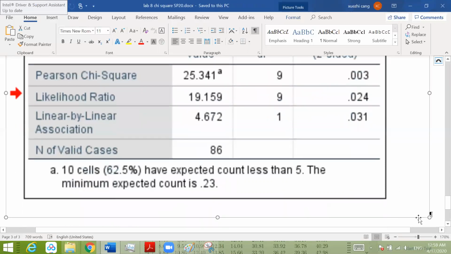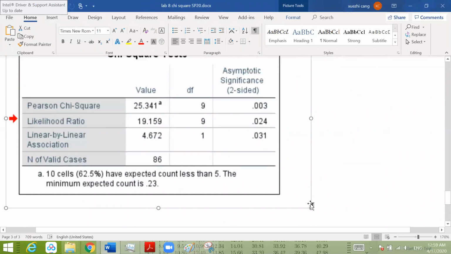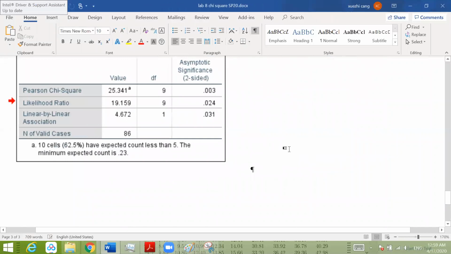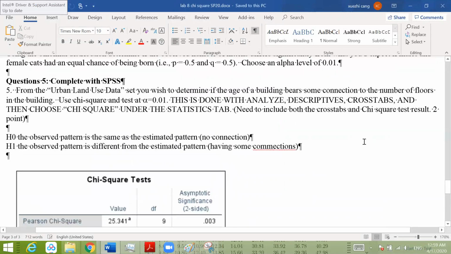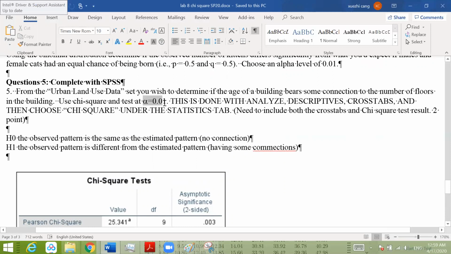We can find the significance value here is 0.003, and our alpha value in this question is 0.01.